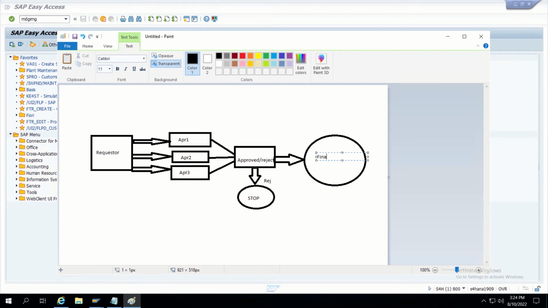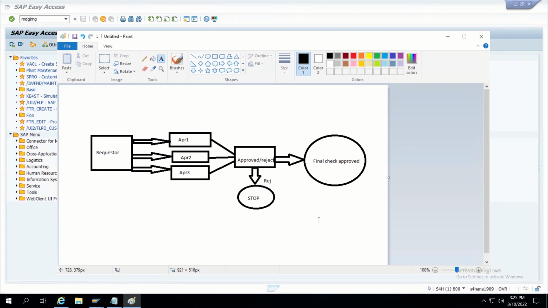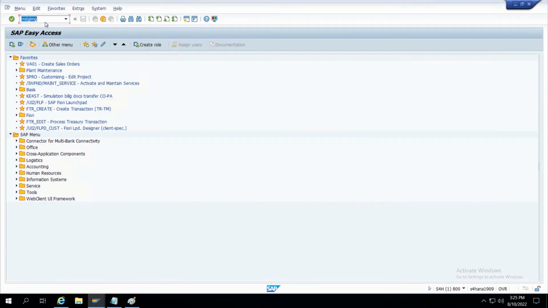So in workflow terms it is called final check approved. Yeah, this is the one. That's it. So let's start designing this workflow.